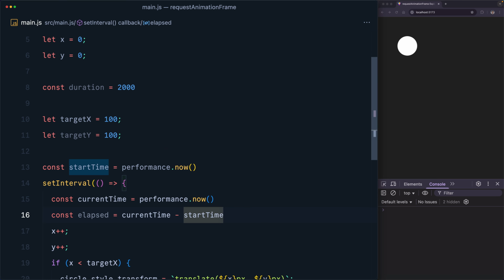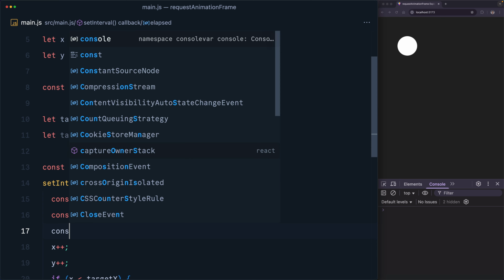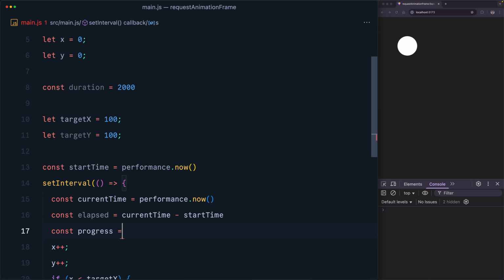And again, we need to progress it based on the progress or the division between how much elapsed divided by the duration to see how much we have progressed for that duration. And we can do this simply by saying progress and say elapsed time divided by duration. And that will give us value from 0 to 1. That's how we can measure the progress.